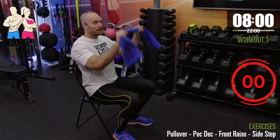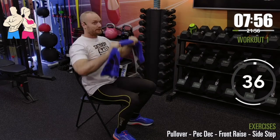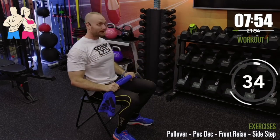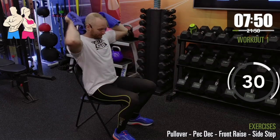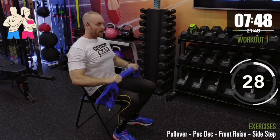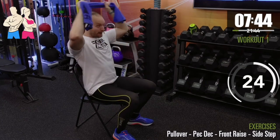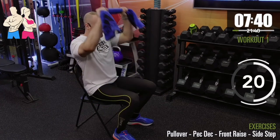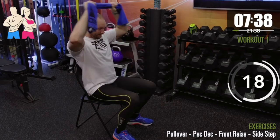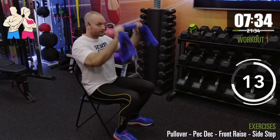4, 3, 2, 1. Let's go up, towel behind the head, down to the legs. Let's go up again, all the way up and back, down on your legs, up behind the head, back, down on your legs. Always pulling the hands apart, always. You gotta hold it tight. One more.